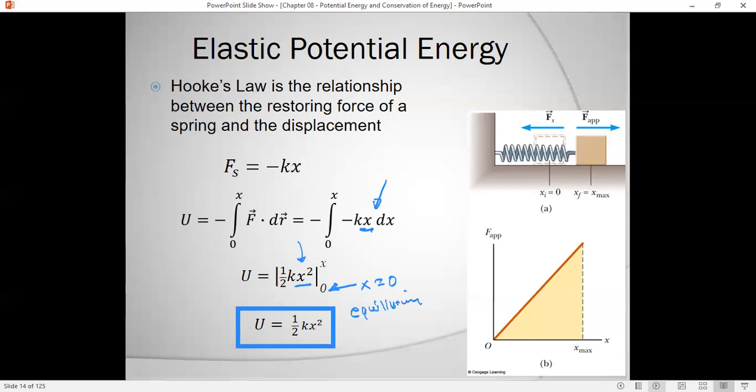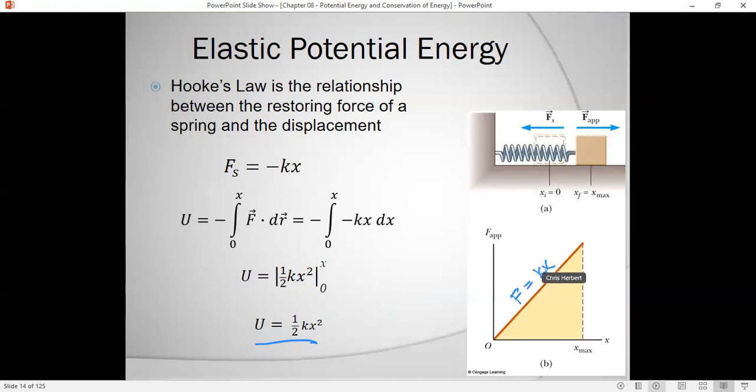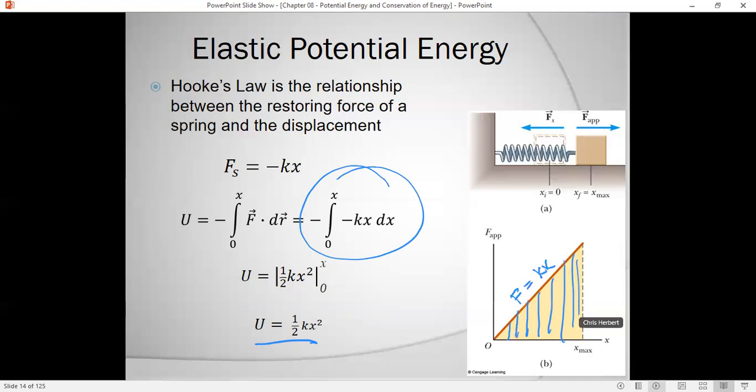But let's look at this a little bit of a different way, okay? Keep in mind, our potential energy is 1/2 kx squared. Now, if I graph F, which is equal to kx, I'll ignore the negative for now because this is the force that I actually have to apply. The area underneath the curve, which of course is an integral, it's a triangle, right? So down here, the base of the triangle is x, and the height of the triangle is kx.